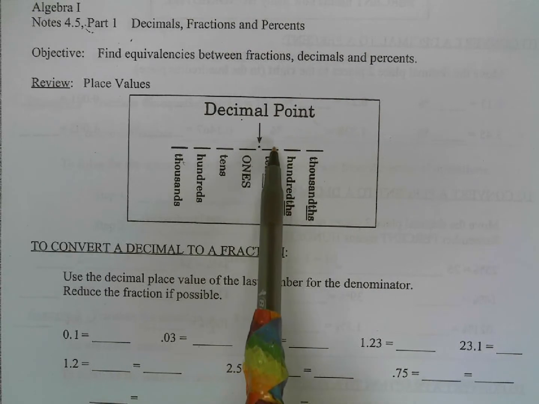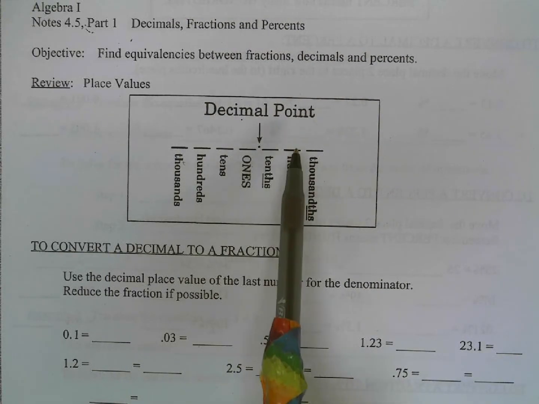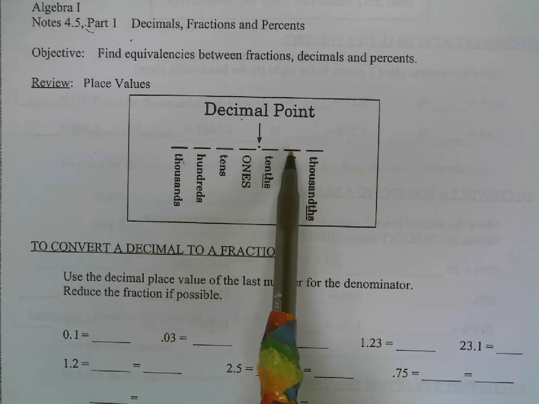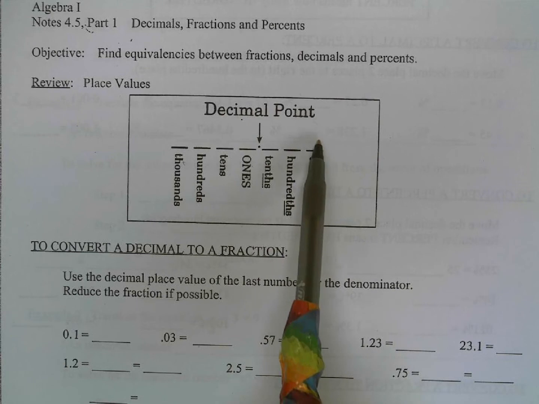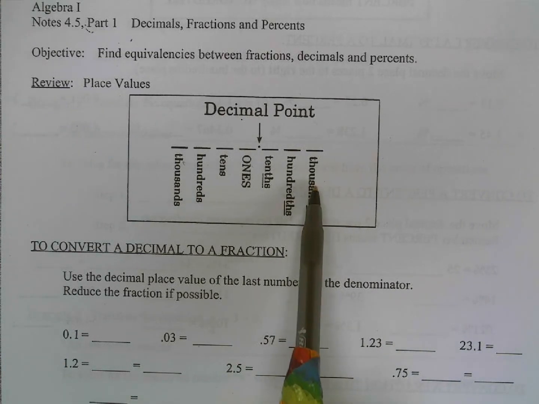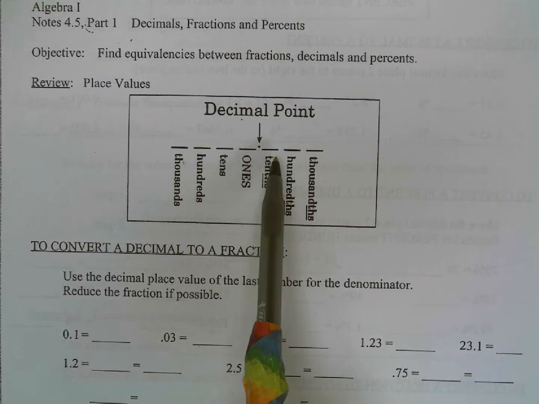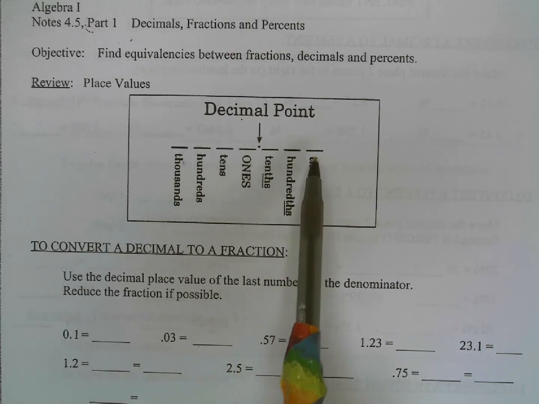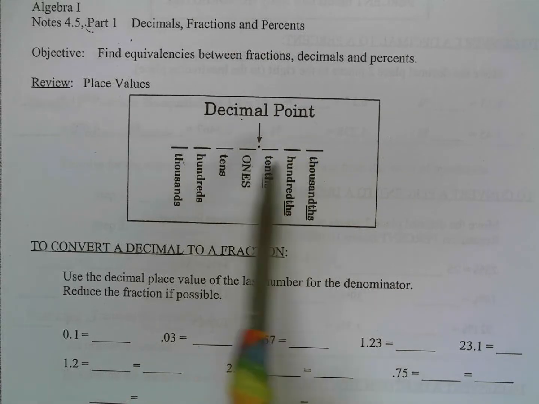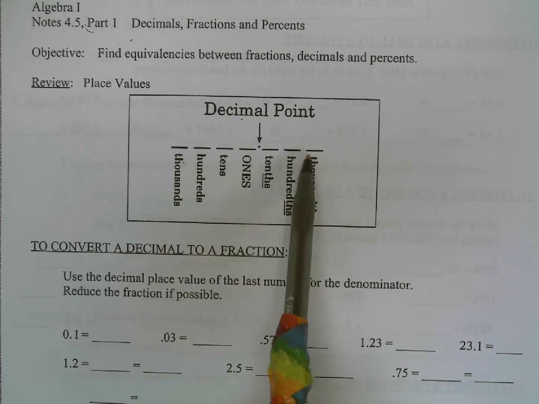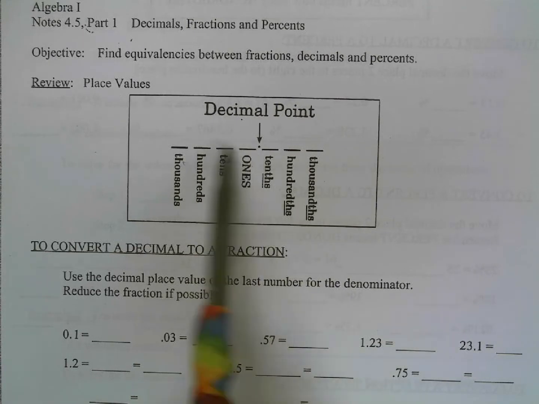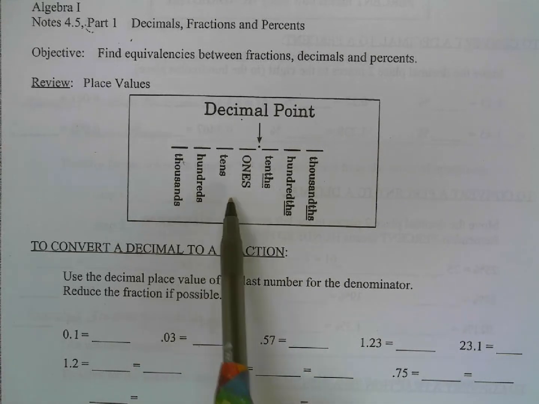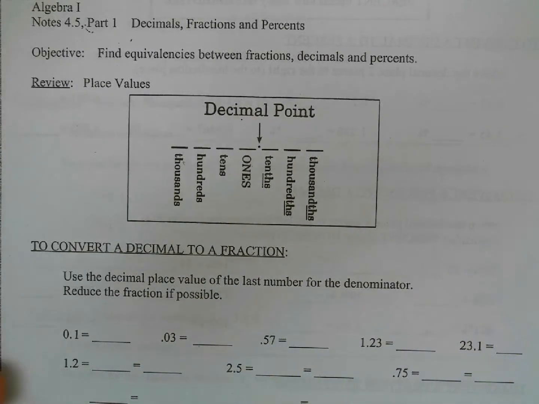We have 1 over 10 here, which is tenths. 1 over 100, whatever value this is. If there's a 6 in this spot, it'd be 6 over 100. If there was a 7 on this spot, it'd be 7 over 1,000. So that's the thousandths place. So this is our tenths, hundredths, thousandths. See the TH? And that's going to be where we're going to come into our fractions, okay? Anything in front of the decimal, that's going to be our whole. And we're going to look at that with some examples.